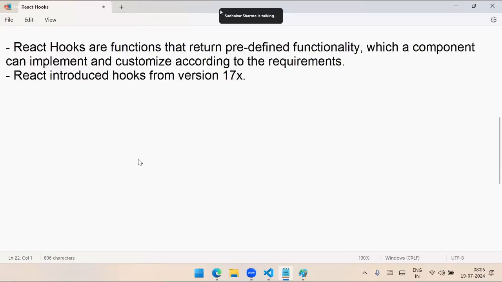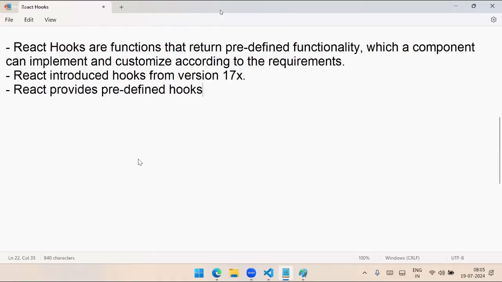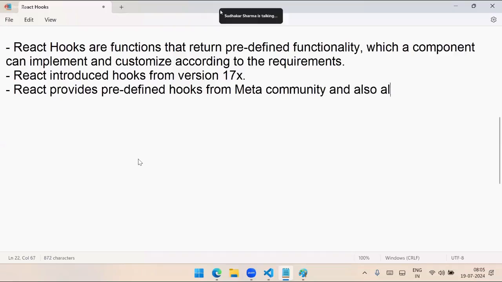Technically, the first point I will tell you, React provides predefined hooks from the Meta community and also allows us to create custom hooks.